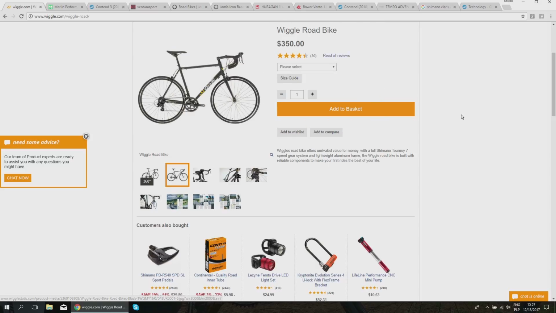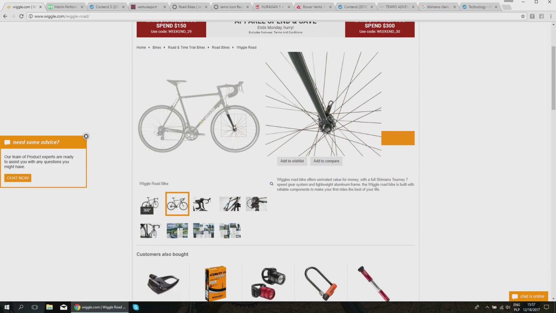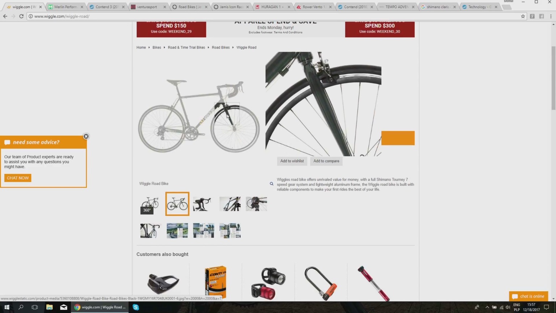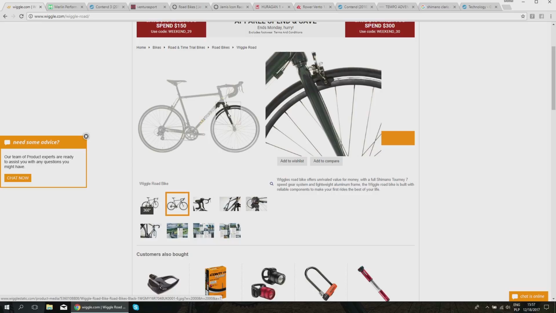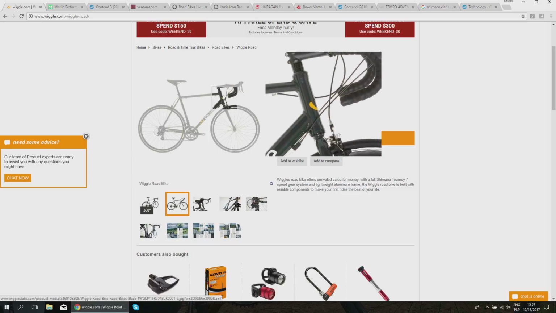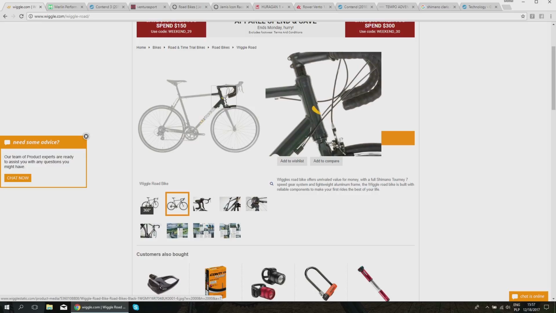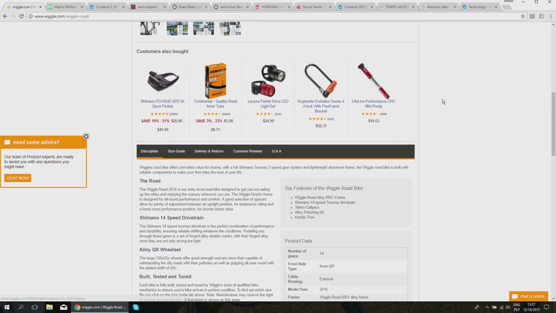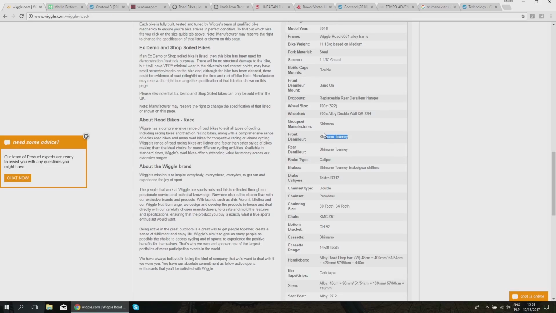What you get here, all these 5 bikes will be aluminum alloy, so the frame is made of aluminum. And this one, the Wiggle Road Bike, just a simple name, will also have the steel fork. Steel is heavy, but steel is very compliant, and in terms of compliance, it might be even better than the alloy fork. So it will just be heavier, it's cheap, there is no tapered steerer here, and the components are the lowest you can have from Shimano, called Shimano Tourney.